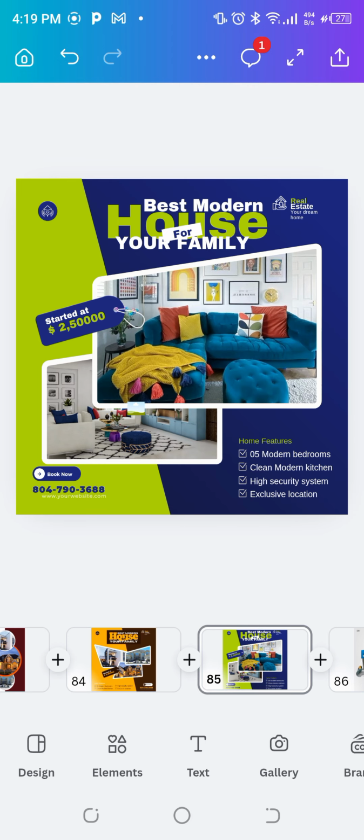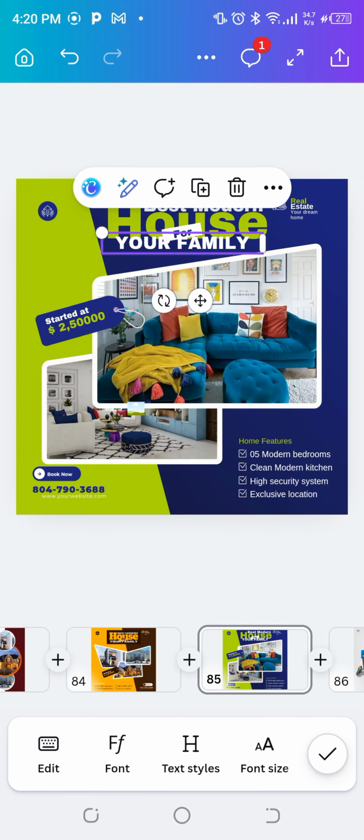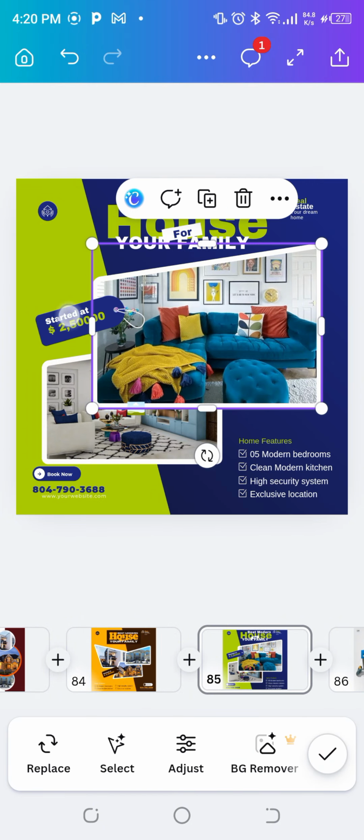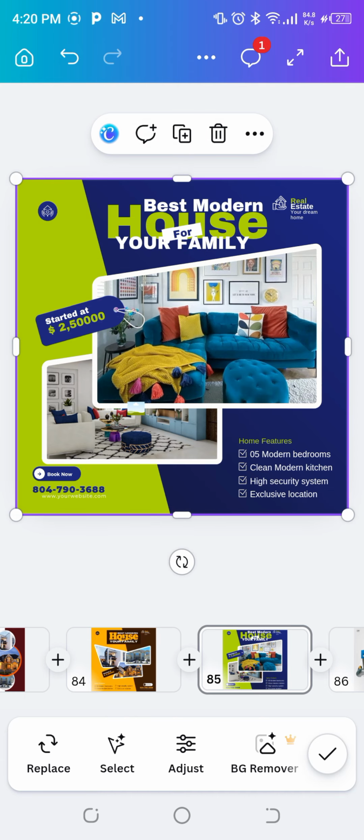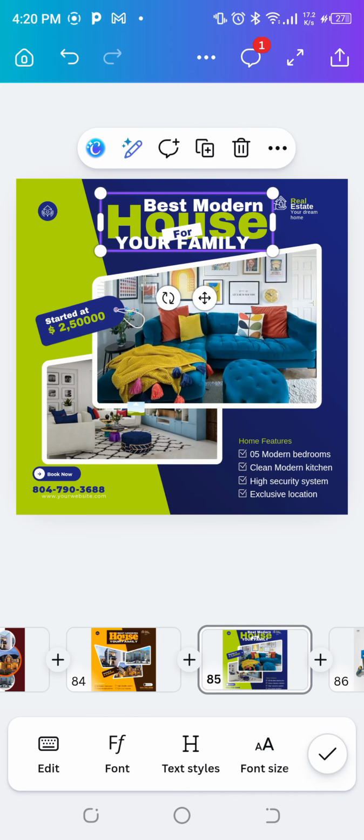Literally everything about it. So first of all, I can say best modern jewelry, best modern jewelry for you. I don't know if that's the right stuff, but that's what is coming to mind, depending on what you want to do. Let me just say jewelry.